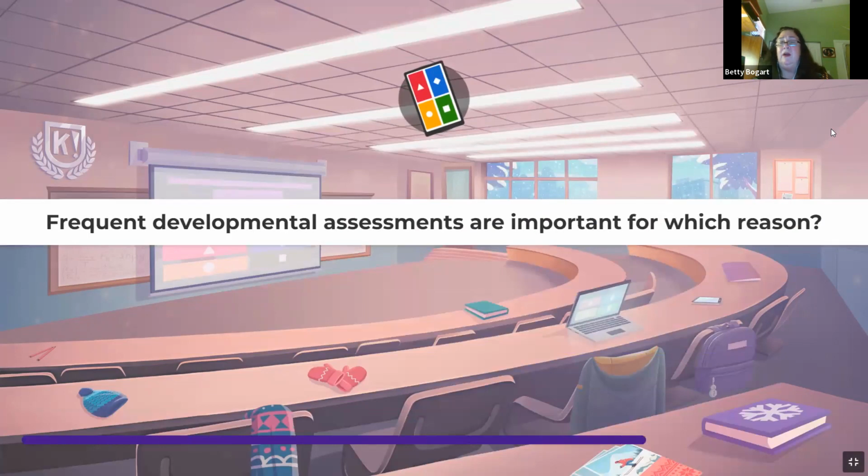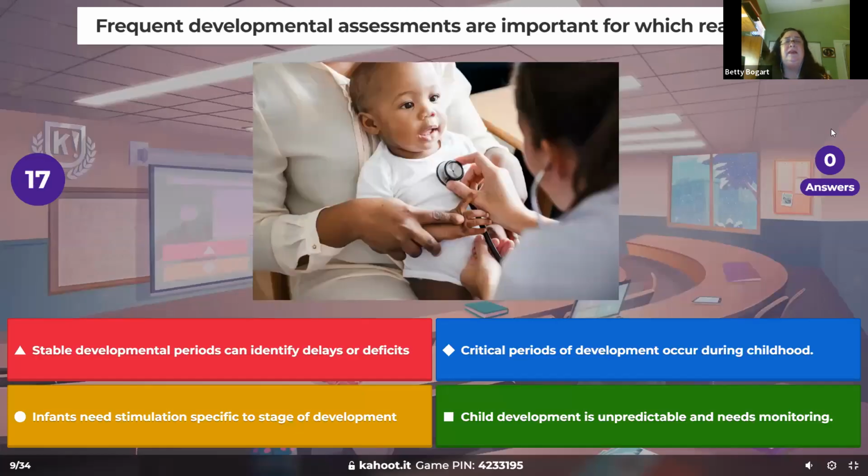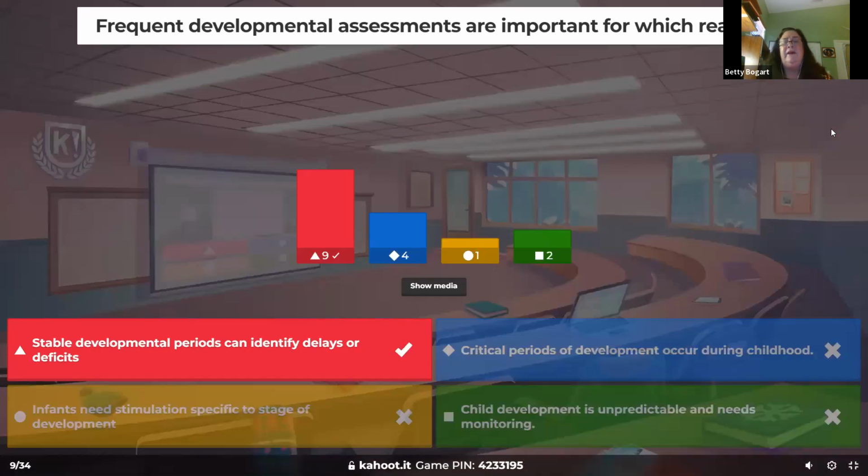Frequent developmental assessments are important for which reason? Like, why do we want to see if the kid is rolling over or able to grasp your hand voluntarily or is walking? Why do we need to know these things or look for that? Because we need to identify these delays and deficits, because we can institute early intervention. And what would we do? Well, if they're 1 year old and they haven't spoken or verbalized any words, well, maybe speech therapy, or maybe getting them for hearing tests. We need speech therapy, occupational therapy, physical therapy. We want to get that kid caught up.